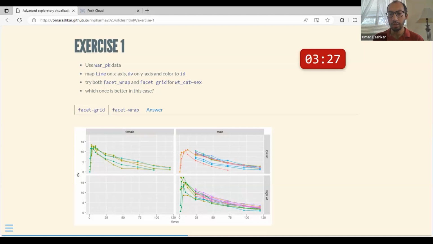Yes, you can change the gray colors and fonts of the facet grid. I believe this will be a function of the theme.